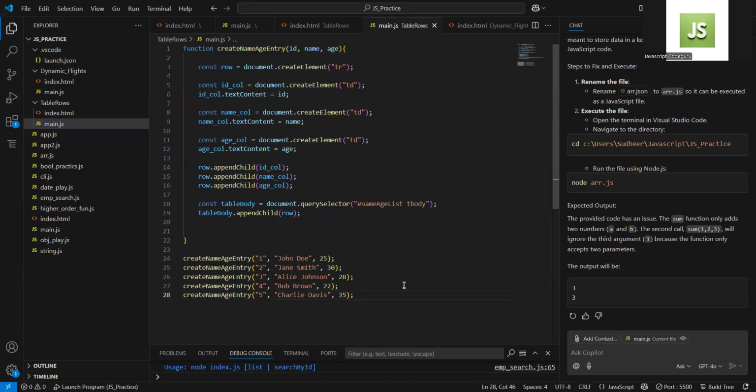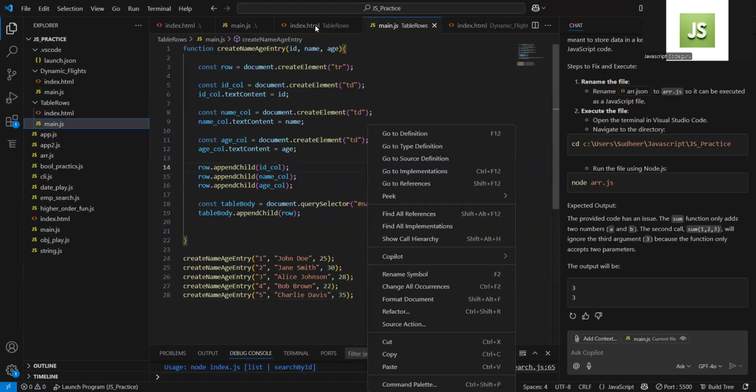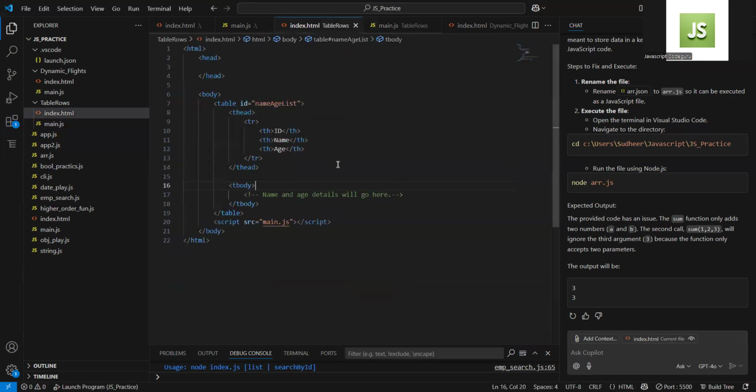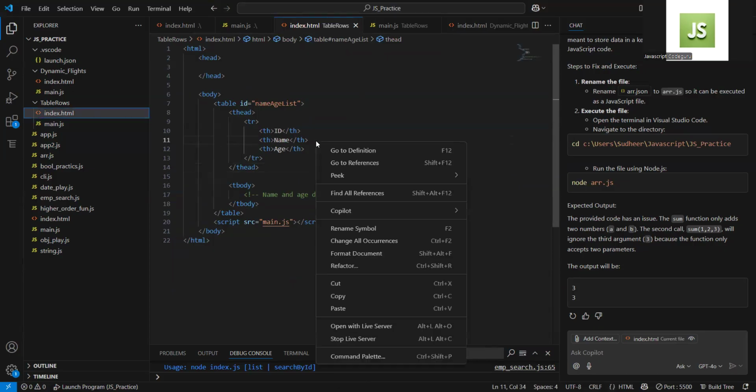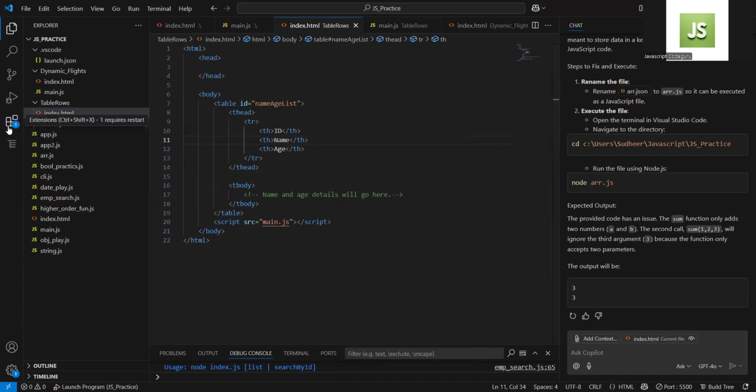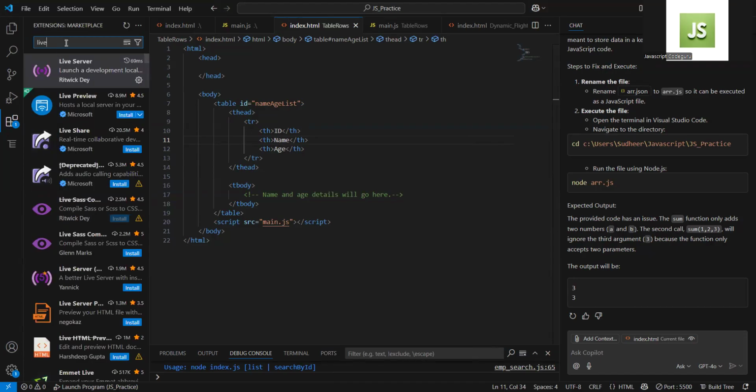And now you need to see the execution here, right? So I'm using live server to show this one. You need to go to this index.html, and I'm using VS Code for this. The programming editor is VS Code here, Visual Studio Code. You can download it directly. And then I am using an extension here. If you go to this part, extensions, right? There you can just type live server.